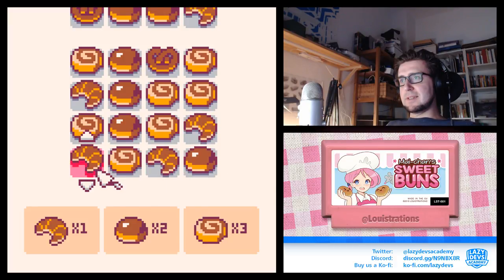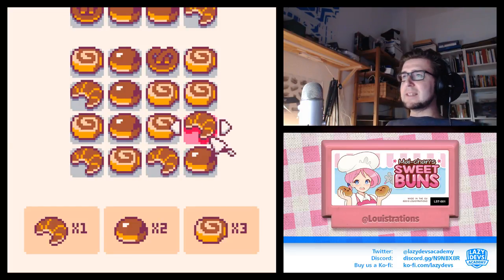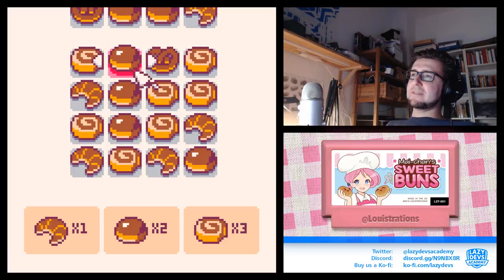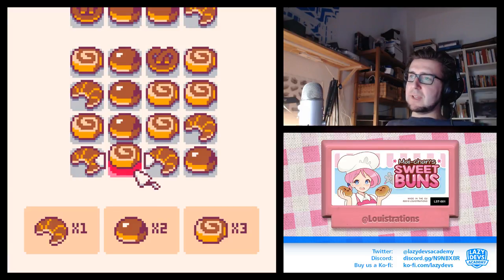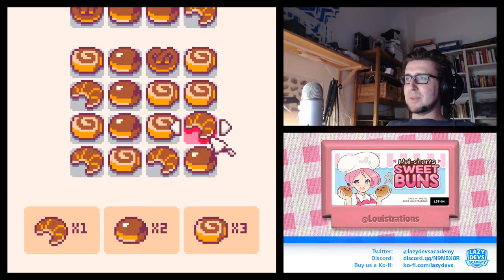Okay, this is where we have to watch out. Which croissant? We could get this one, but that gives it just. We want to have the 3 off. See, the fact that you always have just one pastry at any given time is also bad to some extent, because now the 2 off buns, I cannot have them because I have 3 off buns, and I can't have 3 off buns until I get 2 off buns. So the 2 off buns slot is kind of locked away.